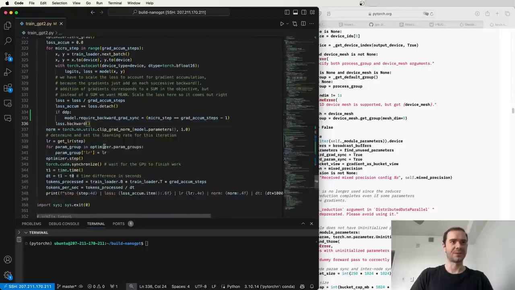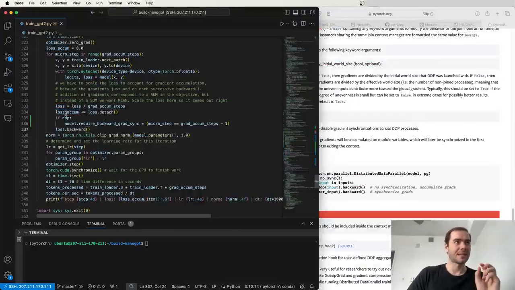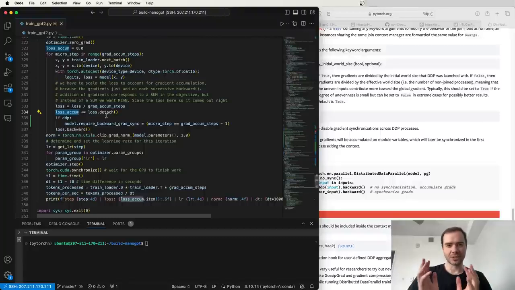So now we have to think through whether that is what we want, and also if this suffices, and how it works with the loss and what is loss accum. So let's think through that now. The problem I'm getting at is that we've averaged the gradients, which is great, but the loss accum has not been impacted yet, and this is outside of the DDP container, so that is not being averaged.